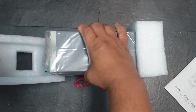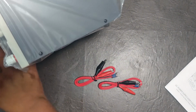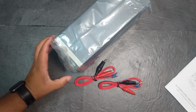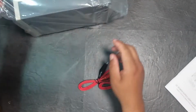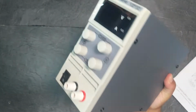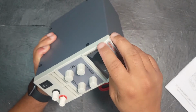I'm surprised by how small the power supply is. It's tiny. Which is nice. Let's see, I don't have to actually rip it yet. Ripped it for no reason. Look at that. That's literally tiny.